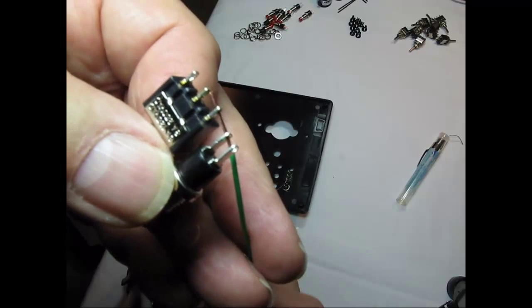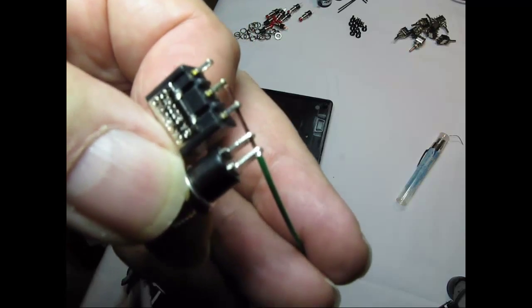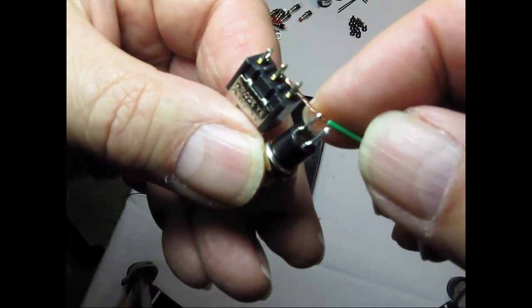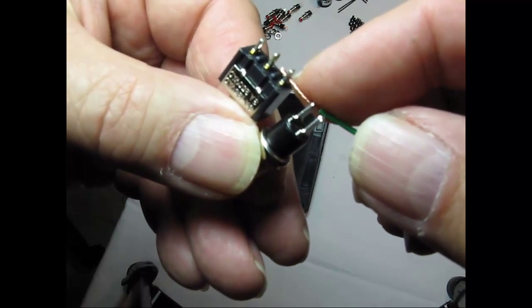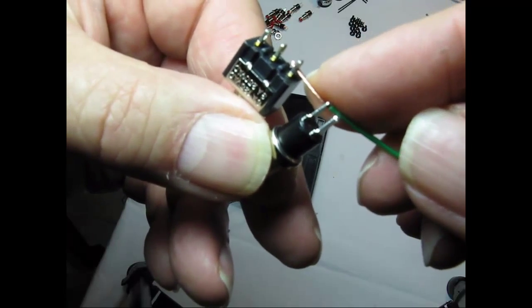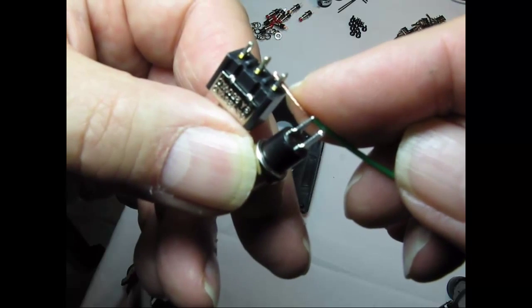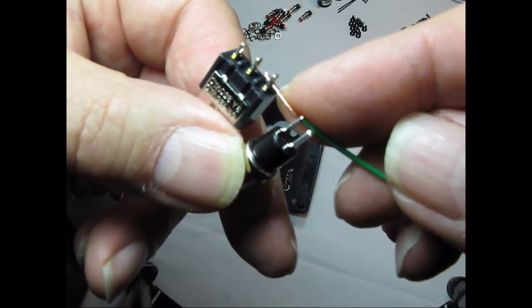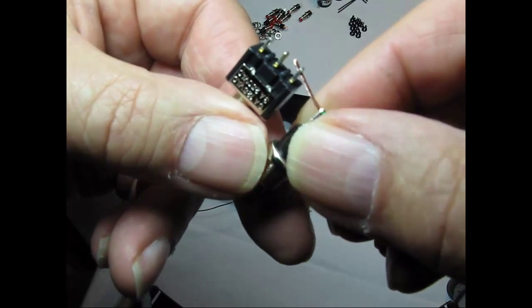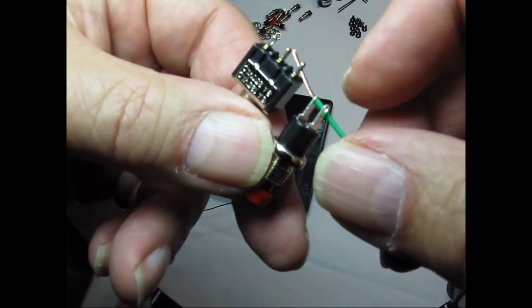Okay, because the push button and the toggle switch are right next to each other, we could take one conductor and bring it in through the push button to an outside pin on the toggle switch. Now, this is not an easy task if you haven't done a lot of things like this. I'm going to, in a second here, show you how to do it right on the back. But what you could do is just strip this back a little bit further and pull these further apart. And then when you put them in the hole, bend this wire upward so that both switches drop right in the holes on the panel.